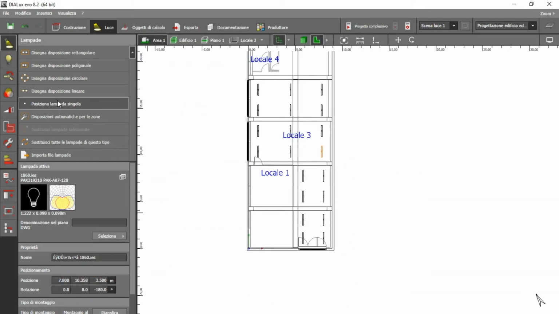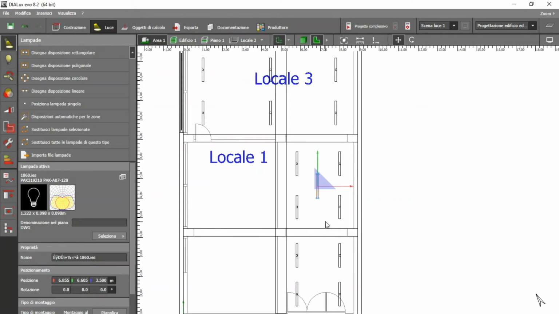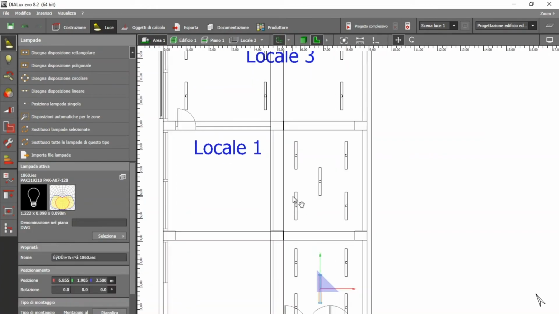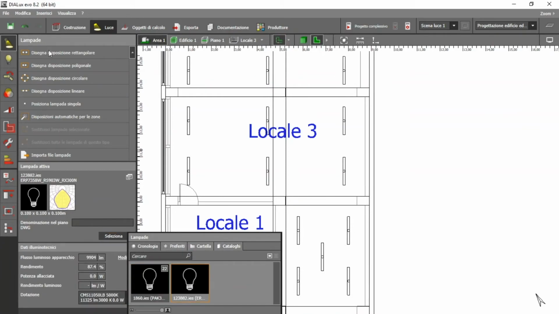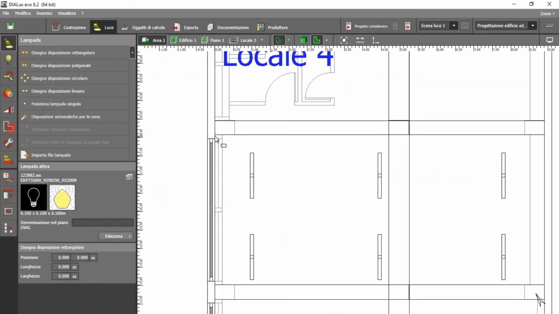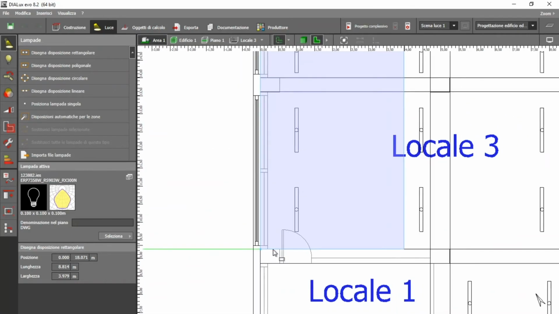Now let's switch lamps. Let's place the lamp that should go in the center, because for the central point of the main working area I decided to choose high lumen lamps, always LED lamps, but high lumen, just in case I'm shooting videos and I need more light.